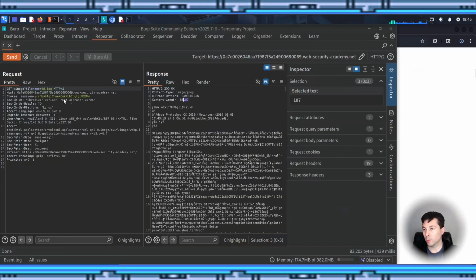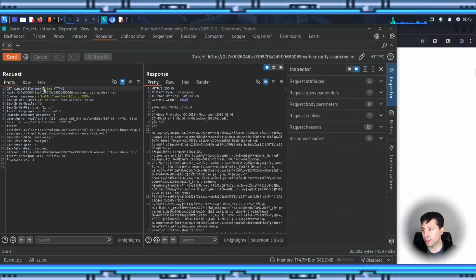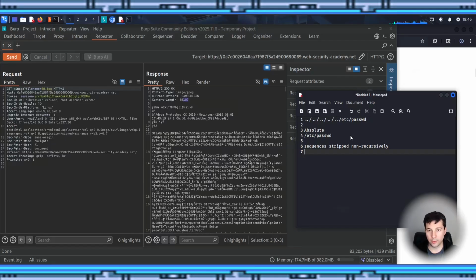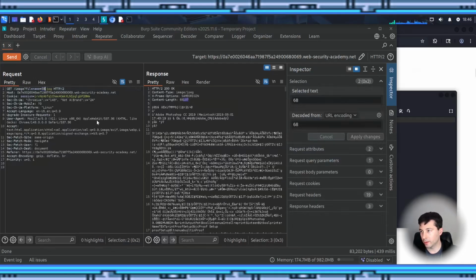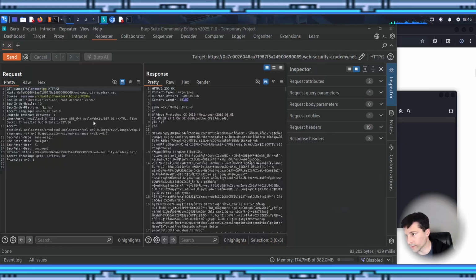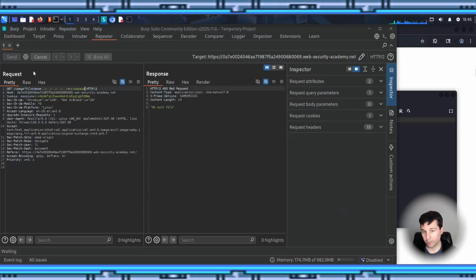We know that we're going to be changing this filename part. I made a little handy note showing things that we've done in the past. First, we've done the simple case. For giggles, let's give it a shot. We erase the file name there, paste that in, and we bet this is going to fail. No such file. Okay, cool.